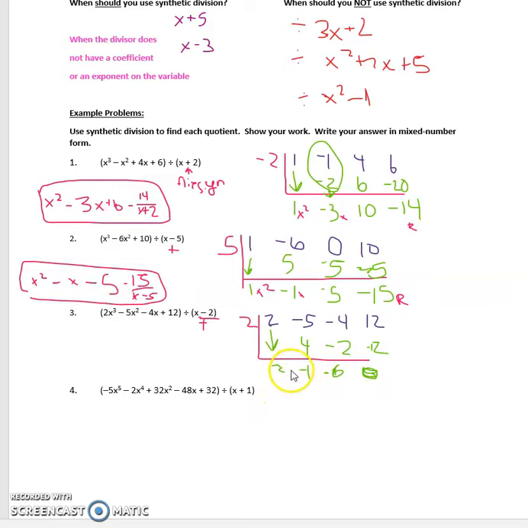We started with x cubed, so we're going to go with x squared, x, constant, remainder. Boom, we don't have one. How exciting. So our answer is going to be 2x squared minus x minus 6. Yay! Oh, squared, squared, squared. Don't let me lie to you. So sorry. That looks like a 3, but it was a 2 connecting with my x. Act like you didn't see it.